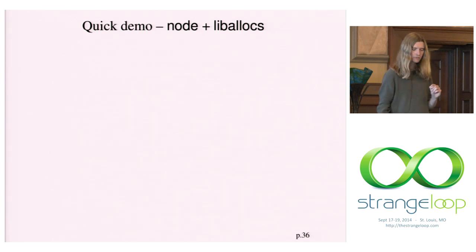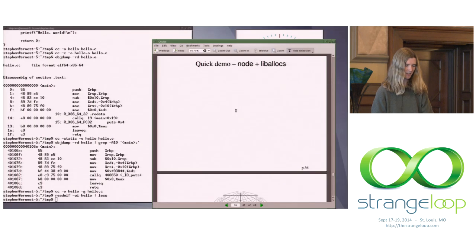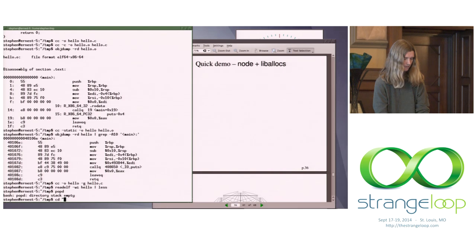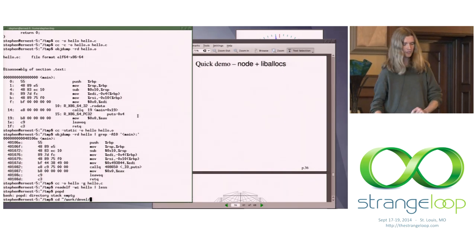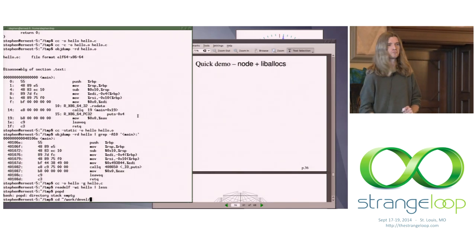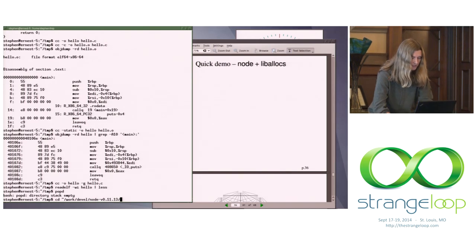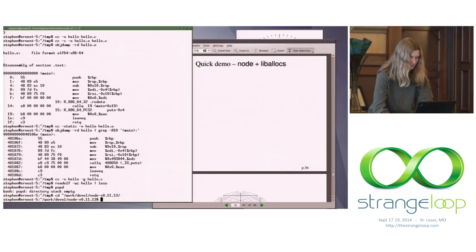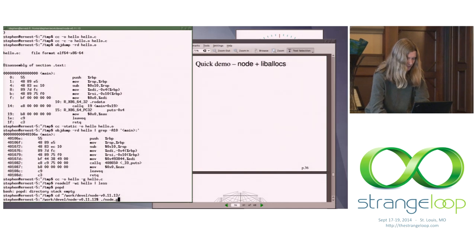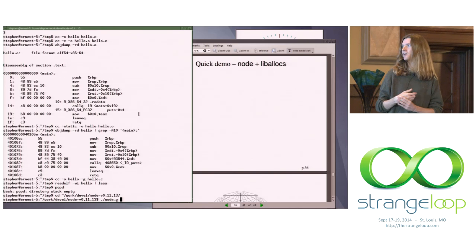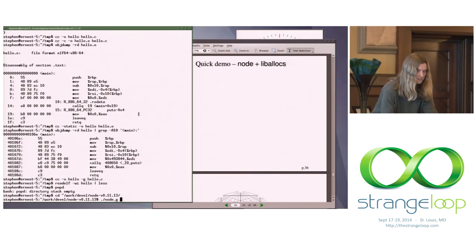So I'm going to give you a very quick demo. This is so bleeding edge that if it doesn't crash, I'll be a very lucky man. But just to give you a little feel for what kind of thing I'm talking about. So again, I've been hacking V8. So I'm sorry that I switched from JavaScript to Smalltalk to JavaScript. I'm sure I've offended some purists. But let me see if I can show something for you. It's not going to be earth-shattering, but this is a hacked version of Node, and it's hacked to use my liballocs infrastructure that I mentioned. So it's going to, instead of, well, I'll show you. Let's just get it running.